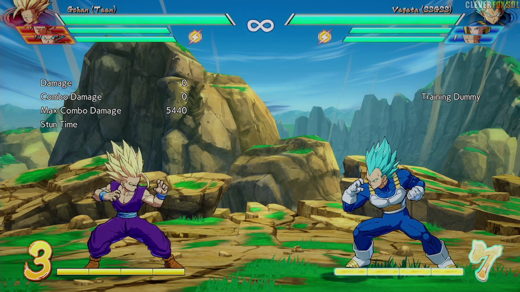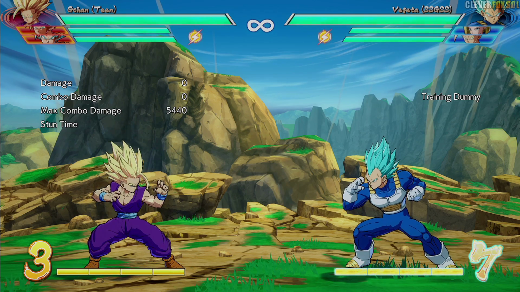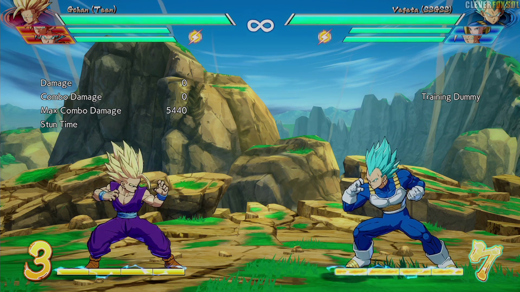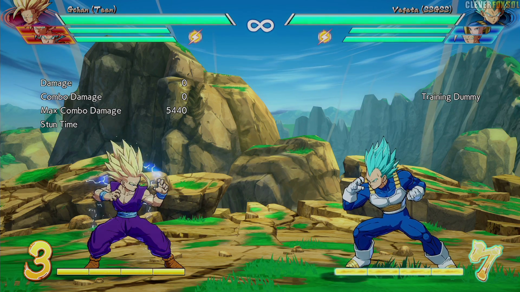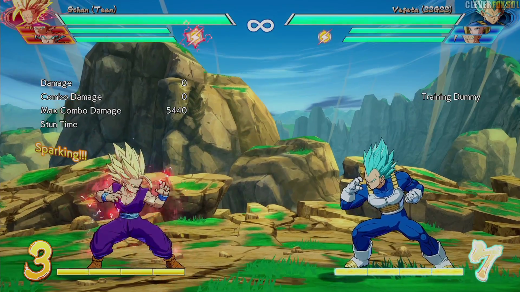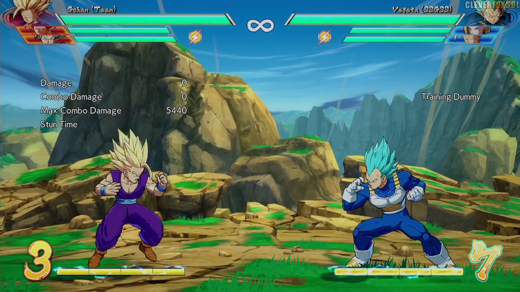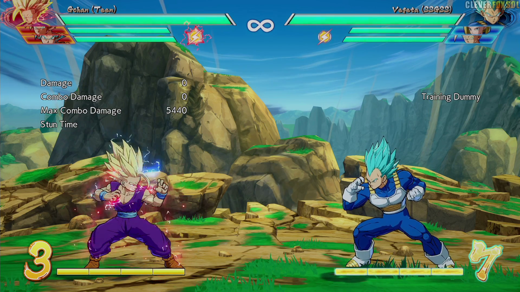Now, welcome to Dragon Ball FighterZ Training Mode. First things first, just like in the basic tutorial, you have your health bars, you have your key bars. You have these two sparklets. If you did the tutorial, you should know what this does. Now, a lot of people are going to think that this is only for regaining health. There's a lot of different properties with sparking that you should know about.